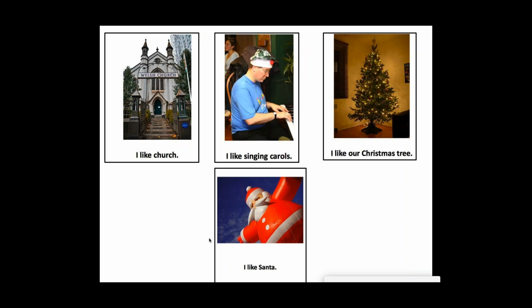I Like Church. And just so you know, those of you from Australia, anybody watching this, that's the Welsh church where Jane Farrell's husband works. And I like singing carols. I like Our Christmas Tree. I like Santa, etc., etc. So you download that book, you read that book, and then you make your own book, an I Like Christmas book.